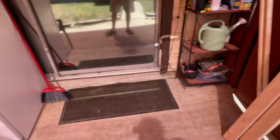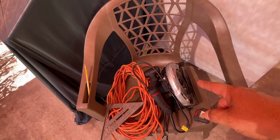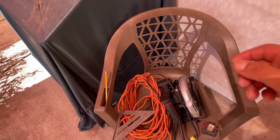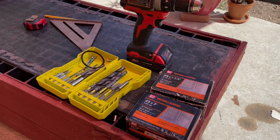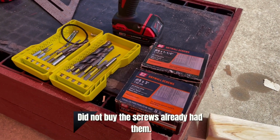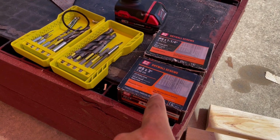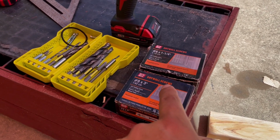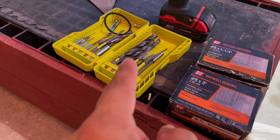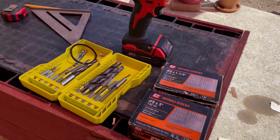And then of course you're going to need your tools. I got a ruler for measuring, my saw, extension cord, square, and a pencil just to mark my markings. And also, guys, as the included material, I'm going to use number 8 3-inch screws for the legs of the table, and then number 6 1 1/4 screws for the trim, and then of course just a regular drill bit set and a drill.